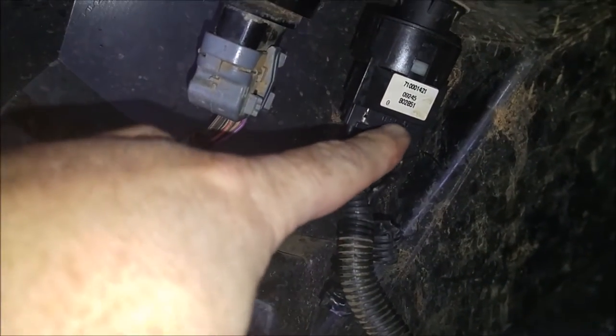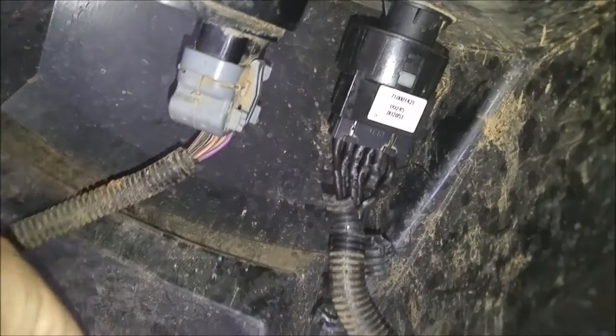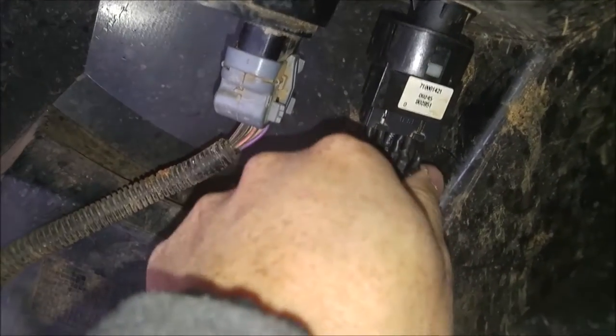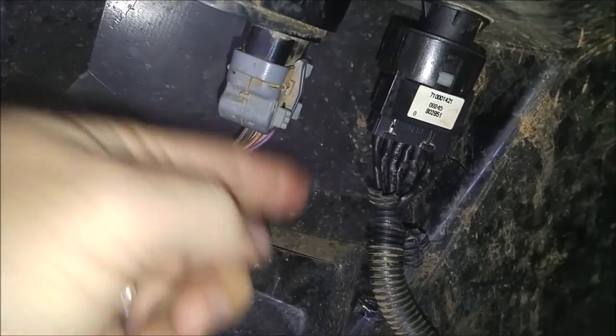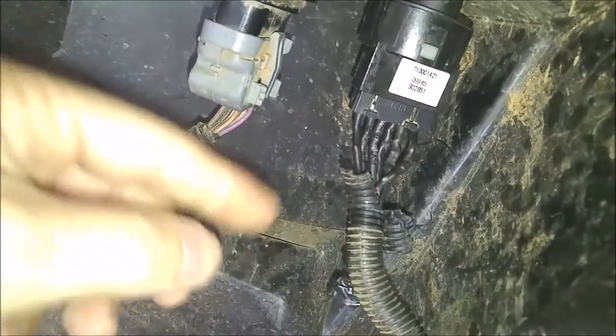Okay, so got this all back in here. Now what I could do is I could pull these out and put a big piece of shrink tubing over the whole thing and shrink it down, but I'm not going to do that. And also what I'd like to do is get some electrical tape and wrap it around here just to keep this sheathing on here. I'm out of that. Anyways, so I'm out of that, but we'll give it a shot. It's all working like it should.